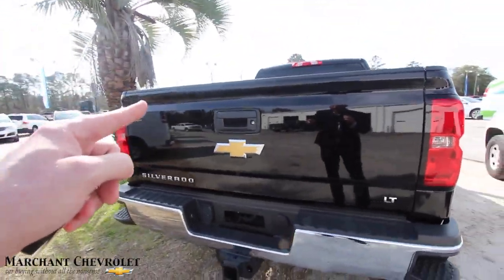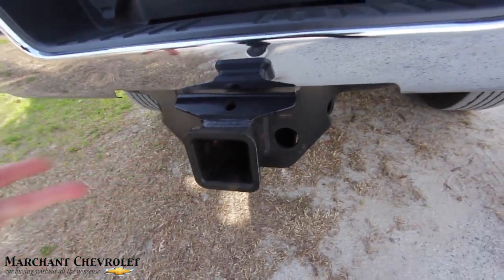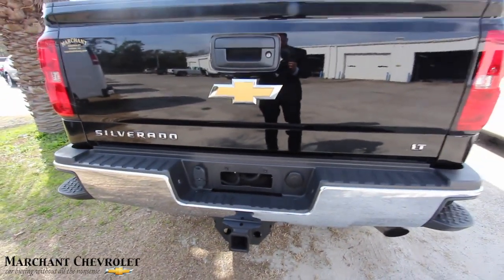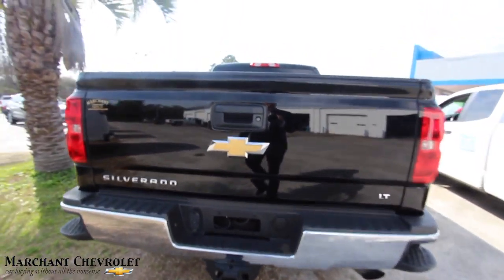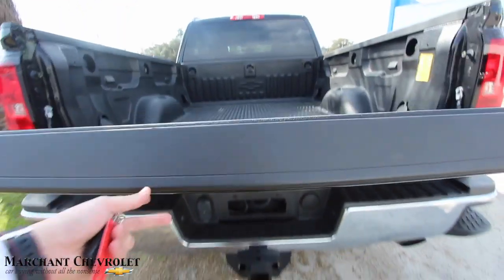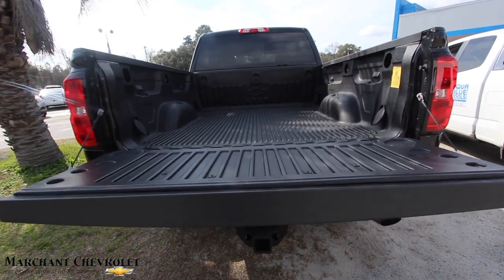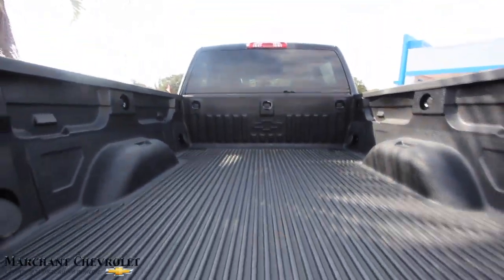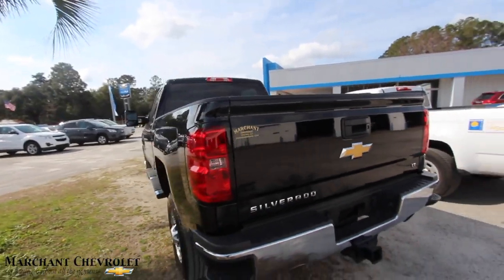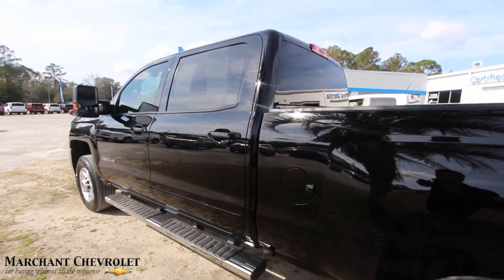It's a truck. Does have a backup camera, also a rear tow package. And it's not your little wimpy tow package — it's got the big tow hitch setup right there. You can get the big fifth wheel back there. Also, the gold bow tie looks good with the black. Drop the tailgate down — it's got a nice shock system Chevy's set up on there. You've got your bed liner, very clean. The only thing I don't see back here is a rear window that opens and closes.